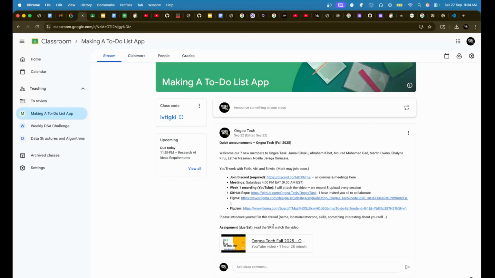Also, I assigned an assignment. Anytime I assign an assignment, you'll get it from here. We have one assignment currently open, and I'm not sure if it's expired yet, but I can extend it so that you also get to contribute.